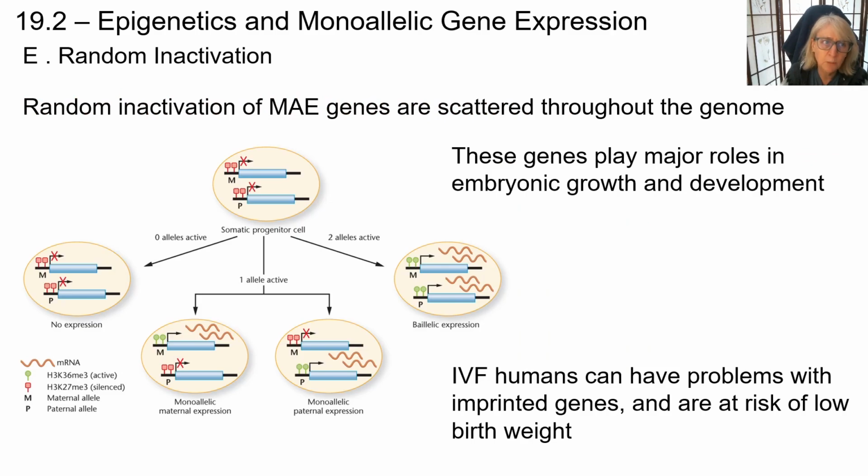Throughout your entire genome, monoallelic genes are scattered across most of your somatic code. So in your non-sex chromosomes, in your autosomes, there's a whole series of scattered genes that you only need 1 copy of. We are just starting to understand these and the control mechanism for turning them on and off. Again, this is a problem if you are making babies using IVF. We may not be getting all the code in order to turn the right genes off at the right time and methylate in the right order.